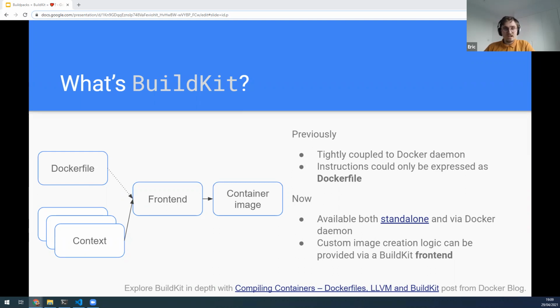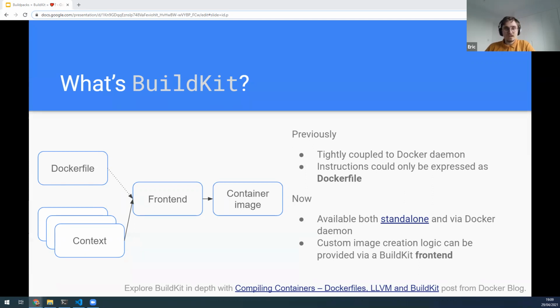So it's no longer tied to just the Dockerfile. You could potentially have anything that can be executed and expressed as a certain directed graph of actions, and you can potentially create any form of process to turn your source code into a container image. That gives users much more freedom in terms of what they can do.